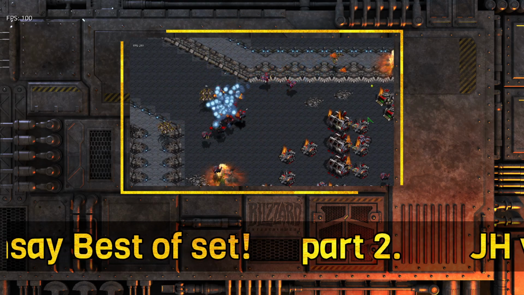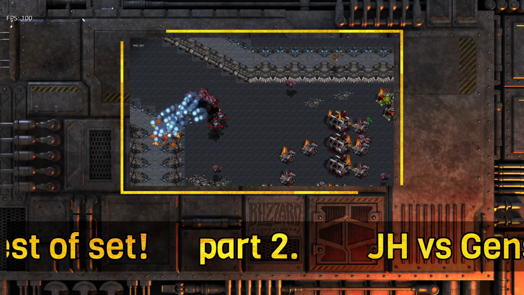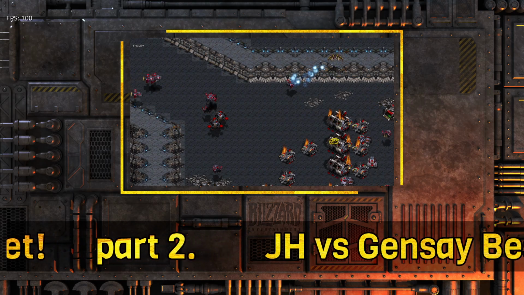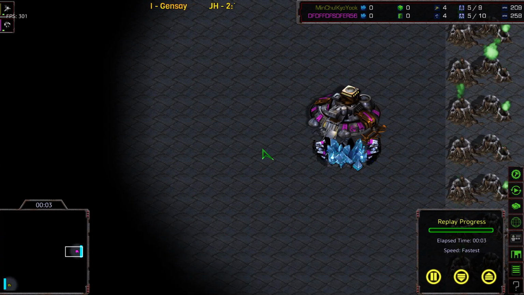Somehow he makes it work. It doesn't make any sense. Nobody else can do it like he does it. But whenever he can, whenever there's a chance, he will kill your probes, one way or another. And that wins him a lot of games.